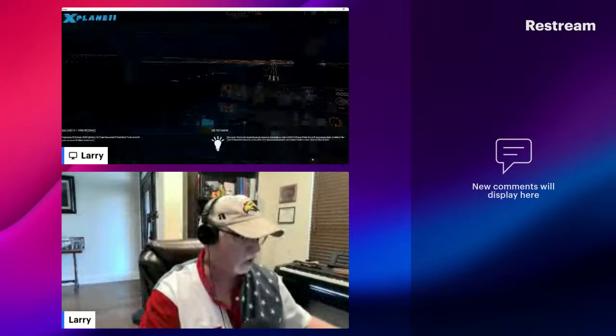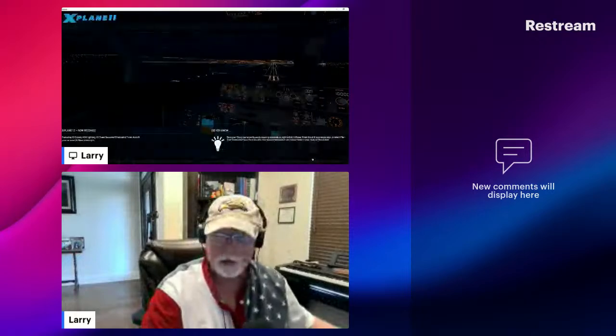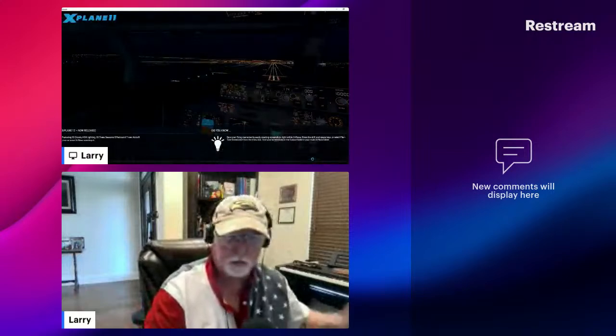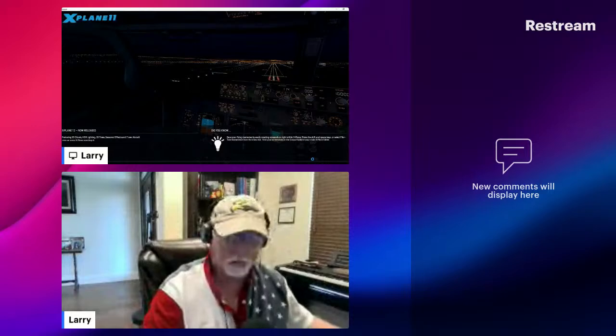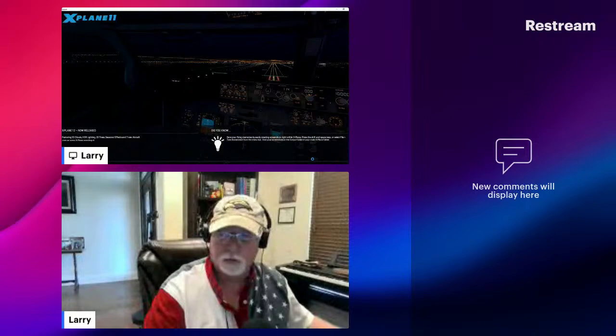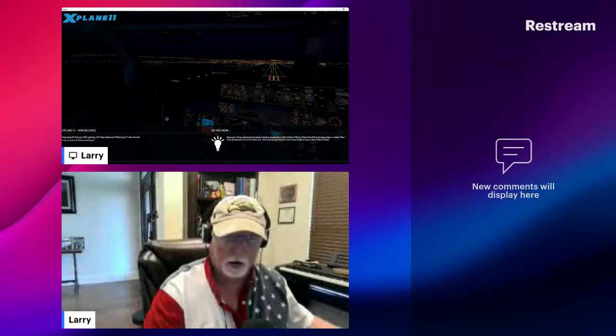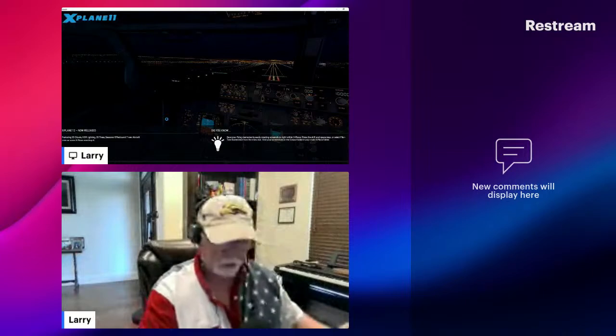Now you can set the game up to have you in an aircraft that's already cranked up and on the runway. I've got this one set to where it's not cranked up and it's just on the tarmac. So once it gets booted up and comes up, we'll have to get in the aircraft and crank the aircraft and then taxi out to a runway to take off.